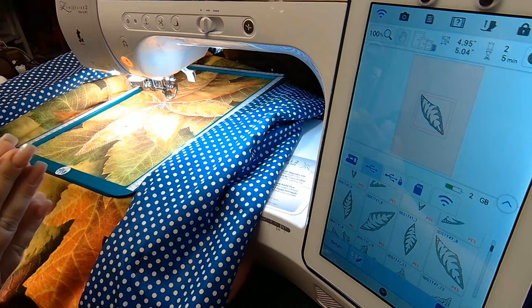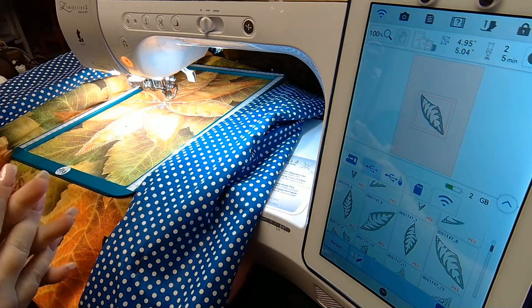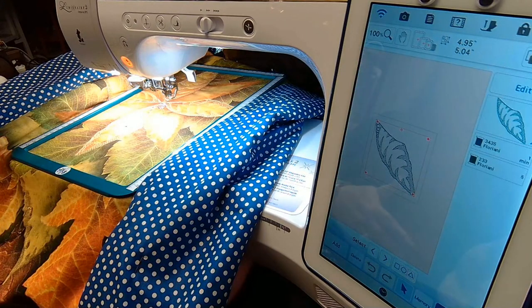We are going to play with the projector, and like I said, this is why I got this, and I'm so happy. First of all, we're going to set it. I am not going to worry about color.